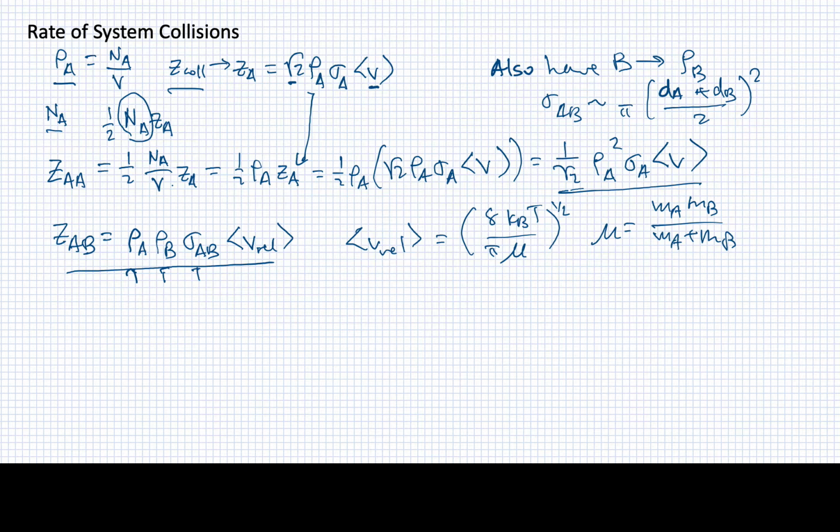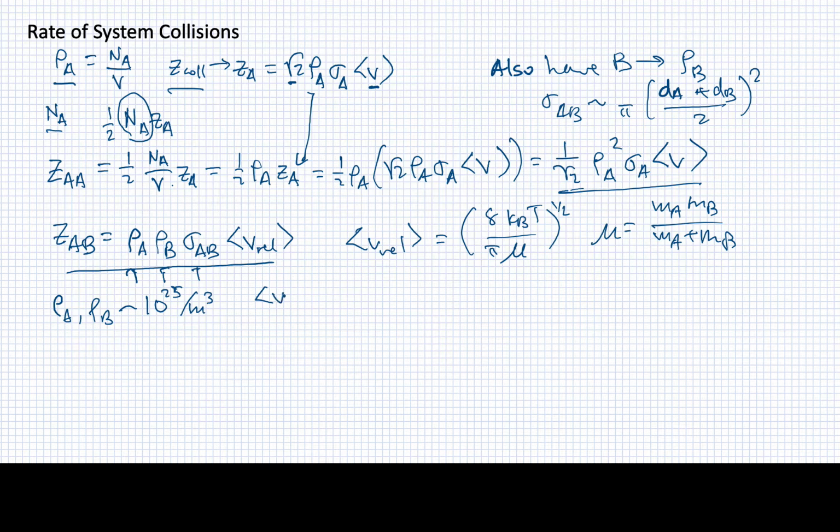All right, so we can get an expression here for the collision rate of A with B. And if we plug in some ballpark figures, for example, we could plug in ballpark figures like the two number densities are on the order of 10 to the 25th, and that was per meter cubed.